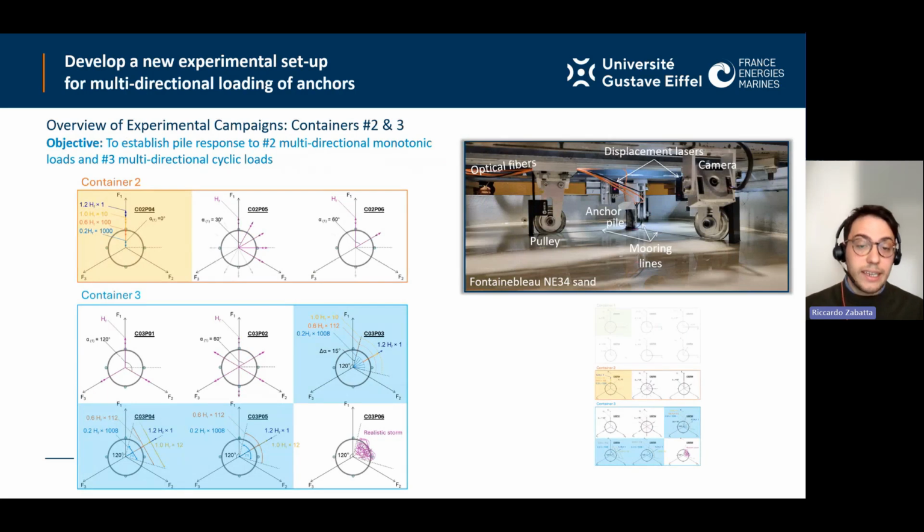That were cyclic and were involving quite complicated loading path up to the modeling, the reproduction, let's say, of a realistic storm that was developed by the hydrodynamic working team. And you see pictures of the setup as well. So imagine that the arrows that you see sketched on the left are forces that are applied by the experimental setup you see in the picture on the right.